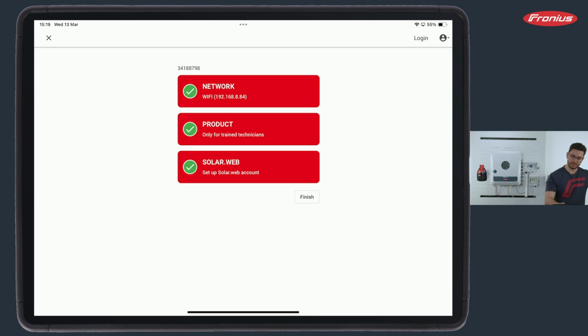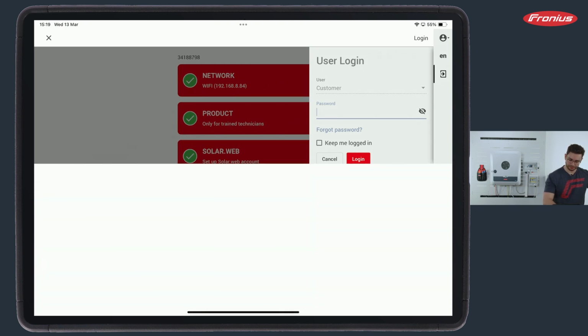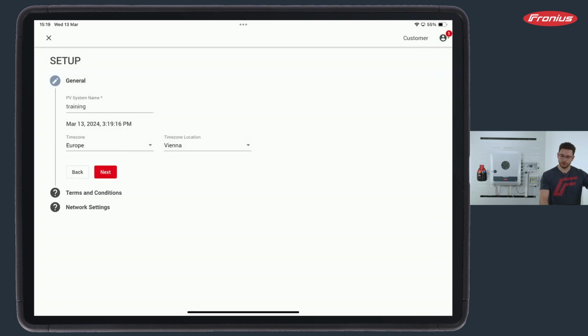In our case, we go to network and fulfill the first topic. And before we can enter here, we need to set a customer password. So I set here one. And it is very important to note that this customer password can also stay at the customer, of course. That's why the name. And with this customer password, there is a possibility for the customer himself to exchange a network, for example. So if he gets a new internet, a new router, he should be able to change this himself, and this can be done with the customer password.